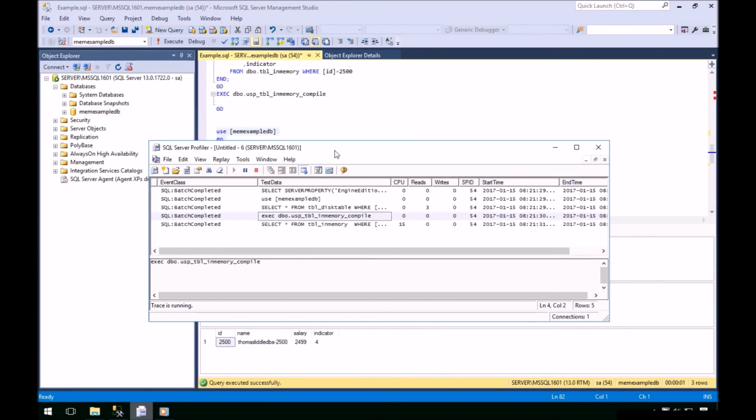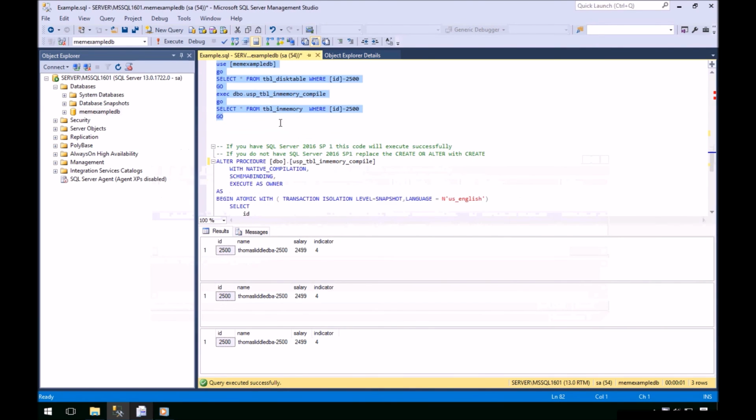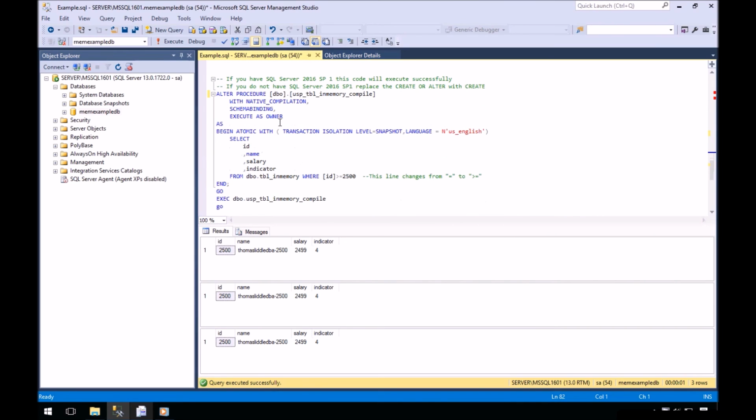So next what we'll do is let's do a larger set of data for our example and see what the performance is for that. So let's go back to our statement here, and we're going to alter our stored procedure to do a record set greater than 2500. I apologize. This will actually bring back a data result of 2500 records. So let's go through and alter our stored procedure.